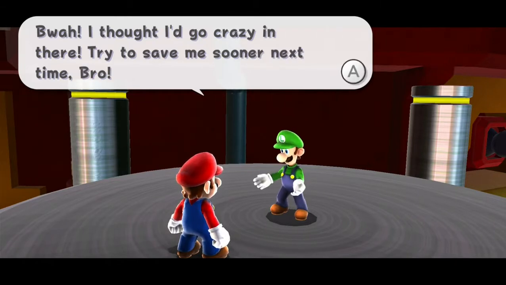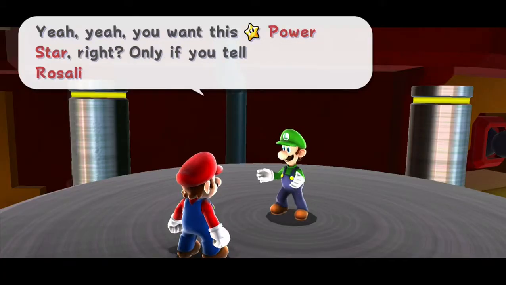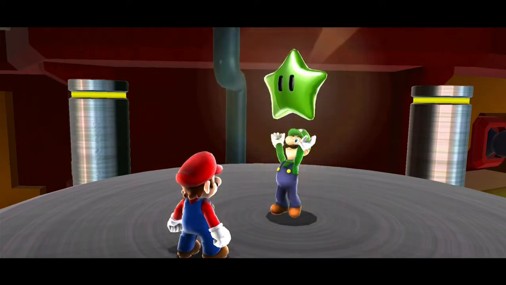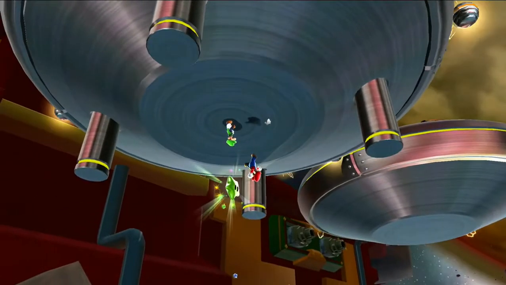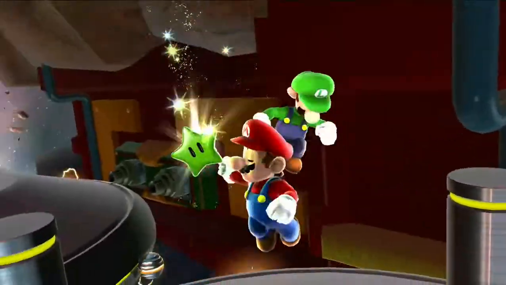Wow, I thought I'd go crazy in there. Try to save me sooner next time, bro. Oh, you shut up, Luigi. Yeah, yeah, you want this power star, right? Only if you tell Rosalina I found this one. I don't know why it is in green. Oh, it's a green star. Okay. It's a green star. Of course, why not? This power star is mine. Okay, Luigi. I'll let Rosalina know.